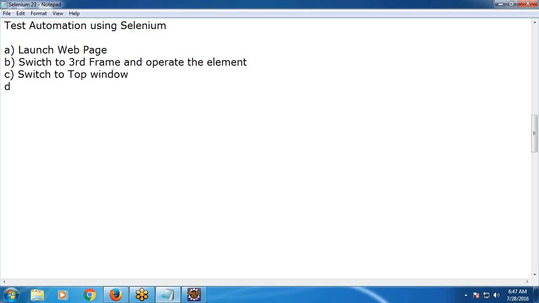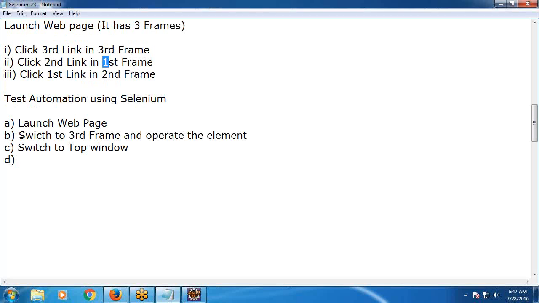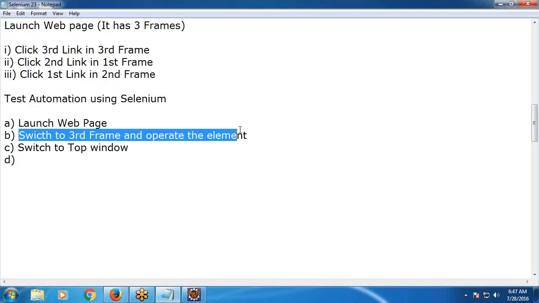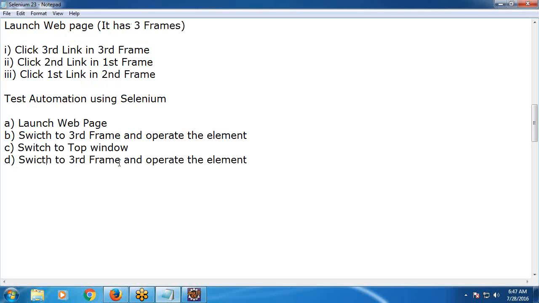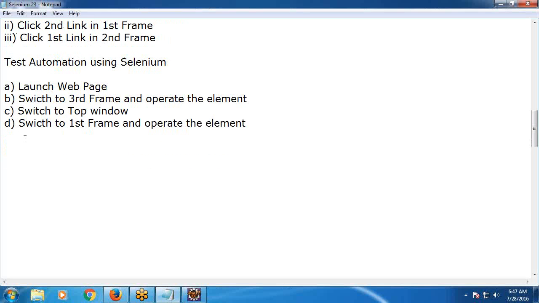Then switch to the first frame. What is our sequence? First frame. Then switch to the first frame and operate the element. Next, switch to the top window, or you can say default.